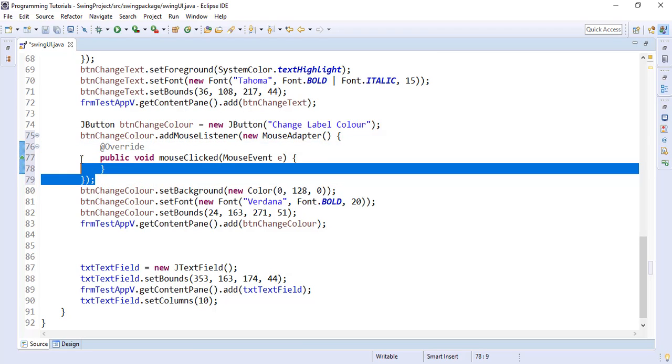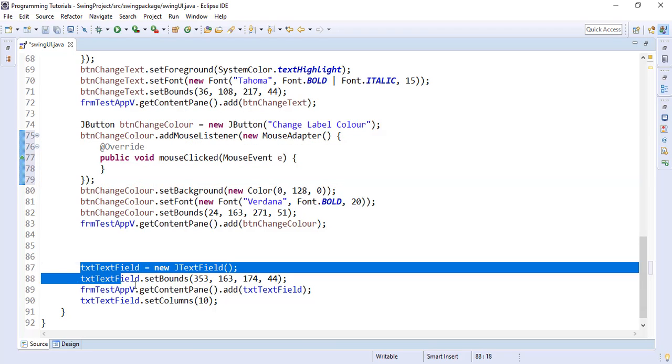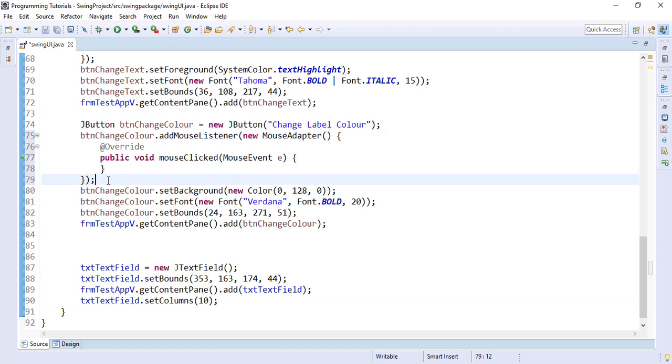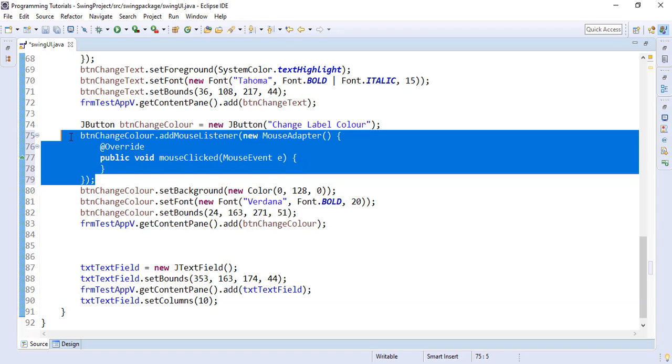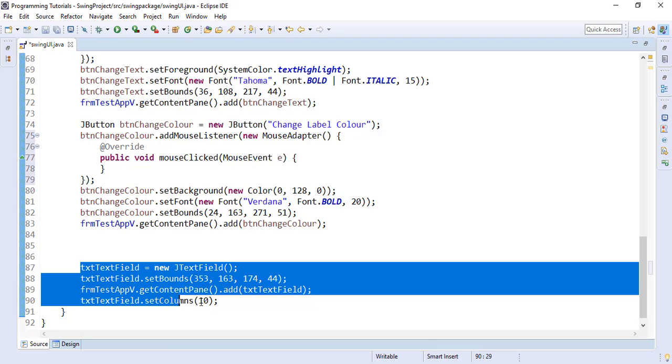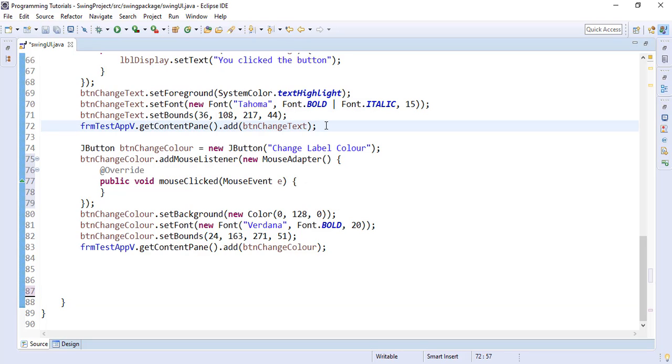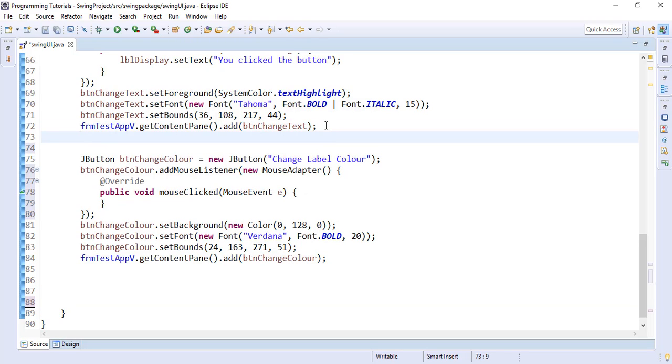So inside the source code, we can see the text field is declared after the event listener. So we need to pick the declaration of the text field above our method to change the text in the label and change the color as well.